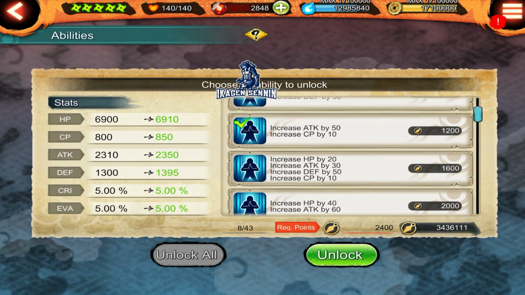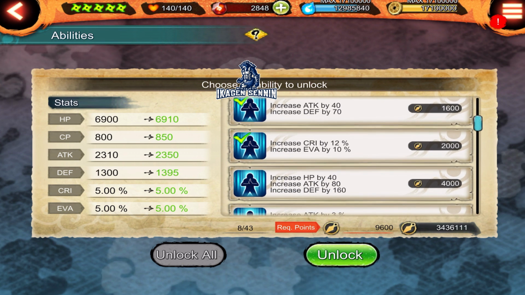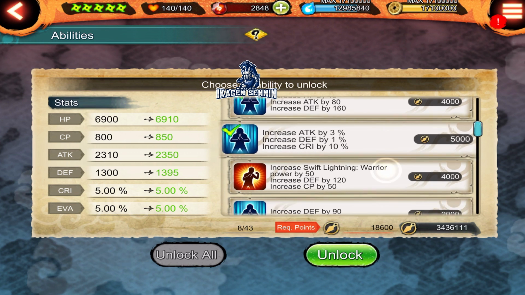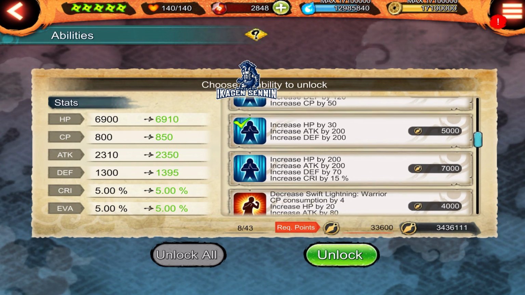This is what I recommend you to do first before you add more cards, because first you need to plan. You need to plan how much power you can get for a specific Shinobi before deciding what cards you're gonna put on him or her. So yeah, first I will recommend you to enhance the abilities.